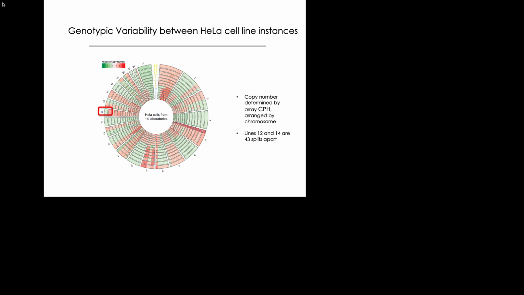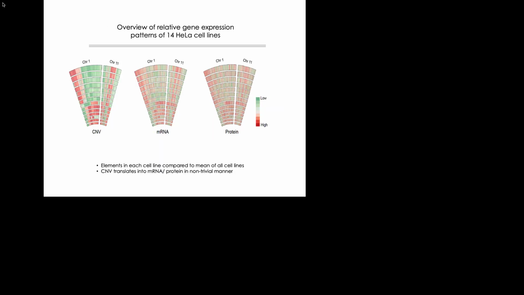Now we could say, well, that's just the way it is, but maybe these copy numbers are buffered, and it doesn't have any effect on the phenotype or the expressed information. That's not so. So we now show here for 2 chromosomes only the abundance, how these copy number variants are translated into transcripts and into proteins.